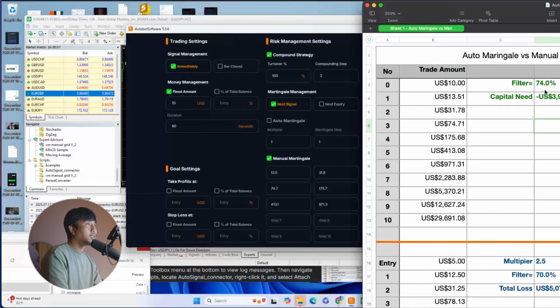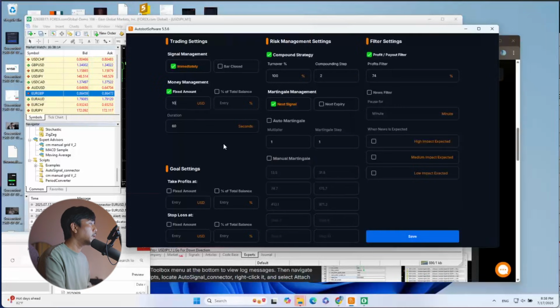The reason I want to set this one here is that when I lose my first entry, I want to recover or make just a small profit from the loss. In this case, I can go on for one here and then another 6 trades here. The total is going to be 7 trades losing in a row.